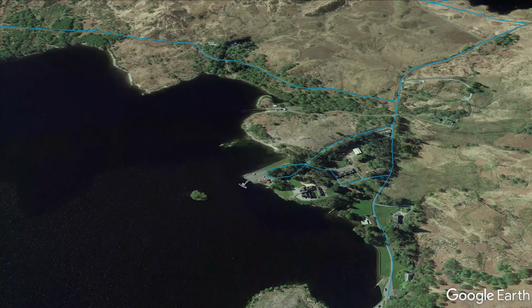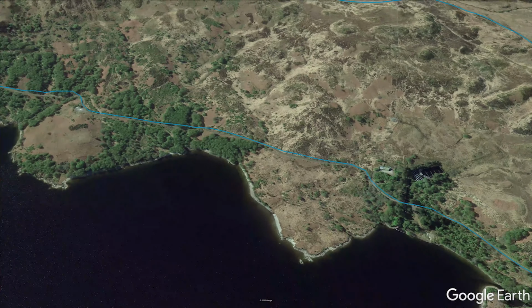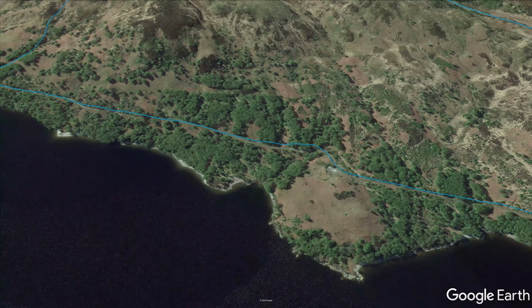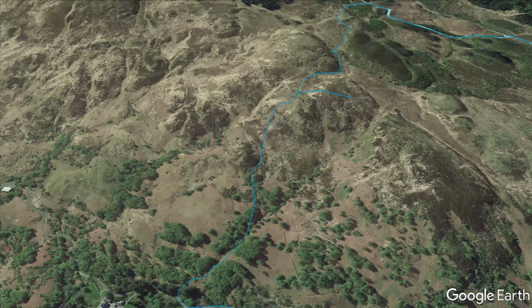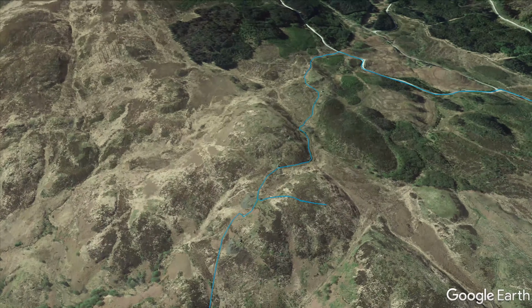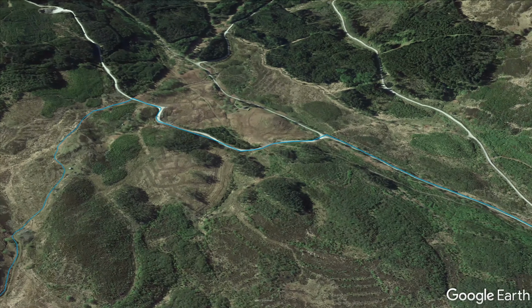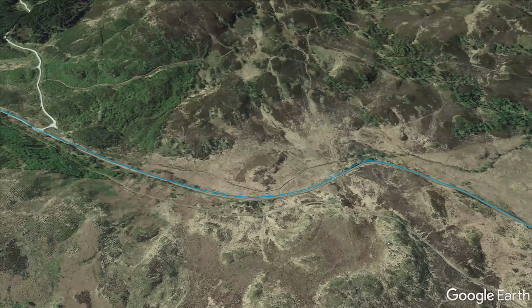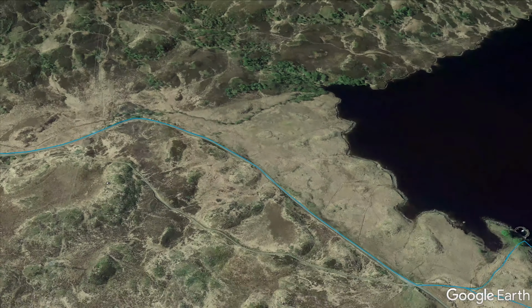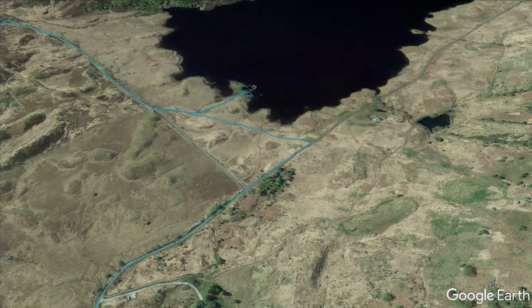Our walk begins at Stronachlacher and takes us along the southern shore of Loch Katrine, a loch in the Trossachs, in the southern Scottish Highlands. From there, we head up across the hillside, eventually arriving on the Statute Road to Inversnaid. We'll follow the road westwards in the shadow of Ben Lomond. Then we'll drop down briefly to Loch Arklet for a couple of photos before returning to the road and turning back towards Stronachlacher.